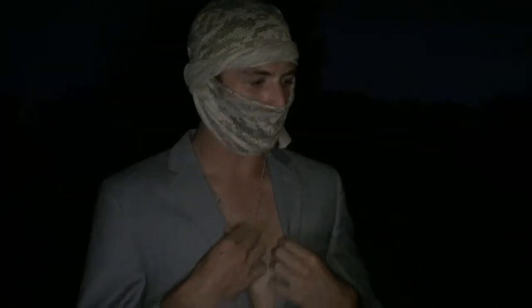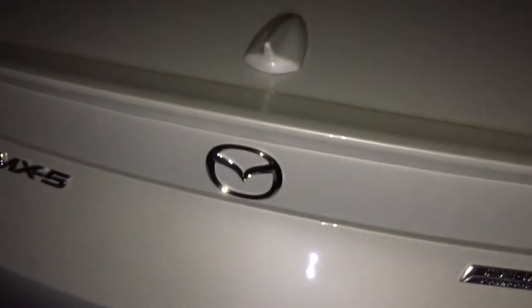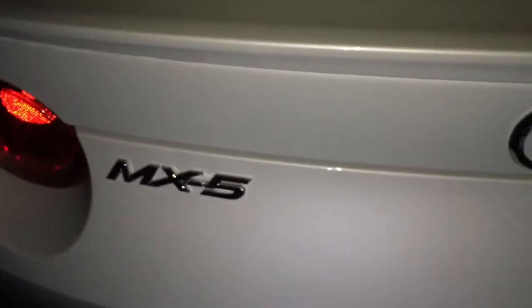Yes, go ahead. So today we have the pleasure of introducing a very new car. This is a brand that is very close to my heart. I've always been in love with the rotary technology. It sounds good, but now we have a very small car for you. It is called the Mazda, as you can see. The Mazda MX5. It is just numbers and letters.